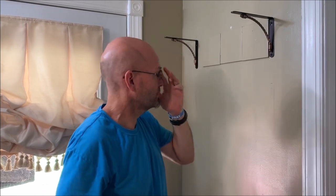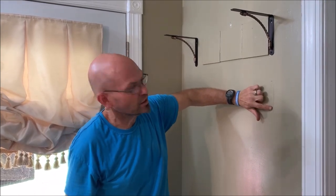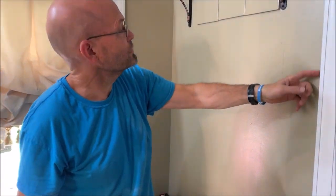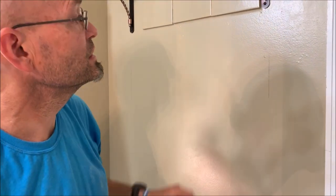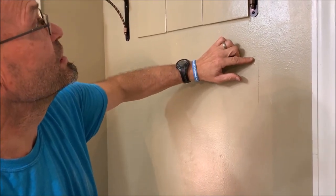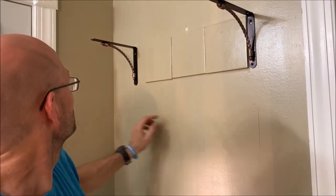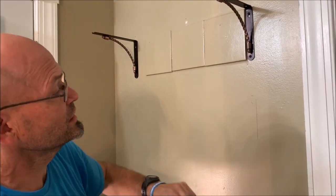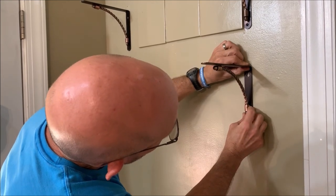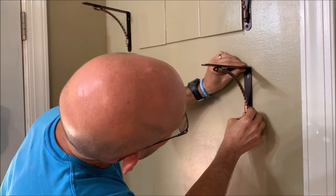What I've done here is I've made pencil marks here to get my vertical square with this one the same distance off the door casing. You can see the pencil mark. I've measured my spot down from the top here, same distance on each side. So I just get my top hole drilled. I line my bracket up with my vertical line.